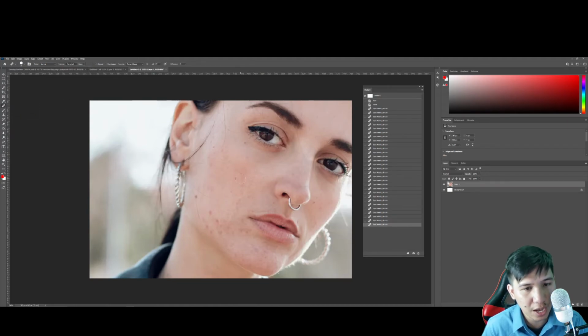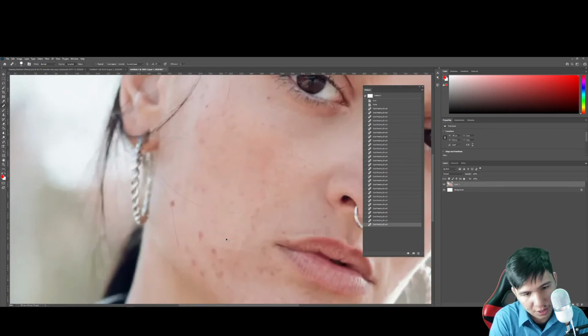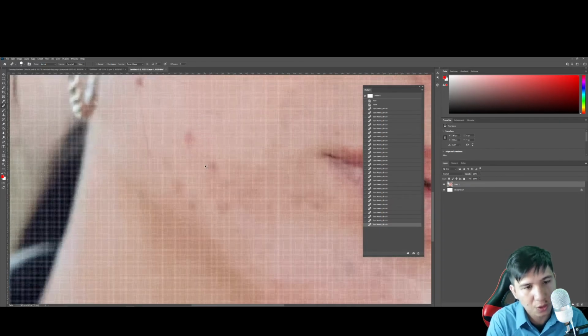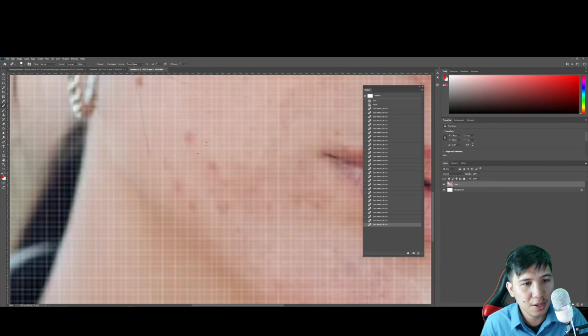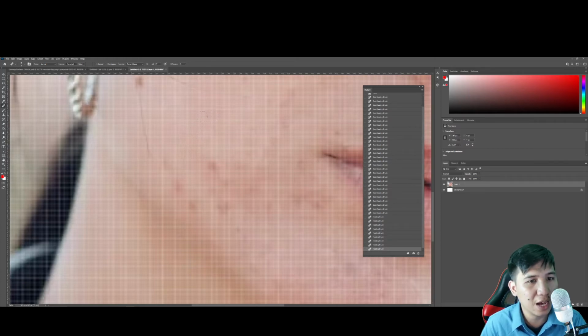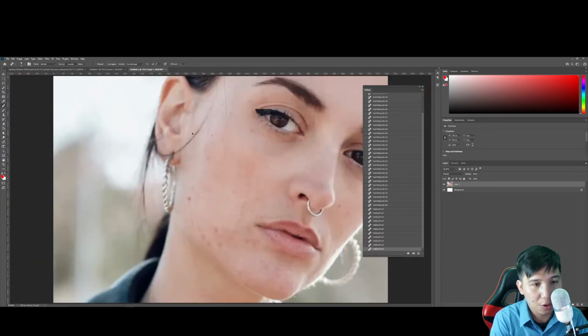Ang healing brush tool, it's actually almost the same. Pero this time, ang healing brush tool kasi, you have to choose a source. Halimbawa, gusto mong yung i-heal mo kasing kulay ng isang part ng image mo. So for example, in this case, ito. Gusto kong tong part na to, nakikita nyo tong itim na to, no? Kasing puti yan nito. Nitong part na to. So by clicking on Alt button, I am choosing a specific source. Yan. Tapos, there you go. Automatic niyang nalilinisan. Mas maayos. Kumbaga, mas accurate kasi ito. Di ba? Mas accurate ito.